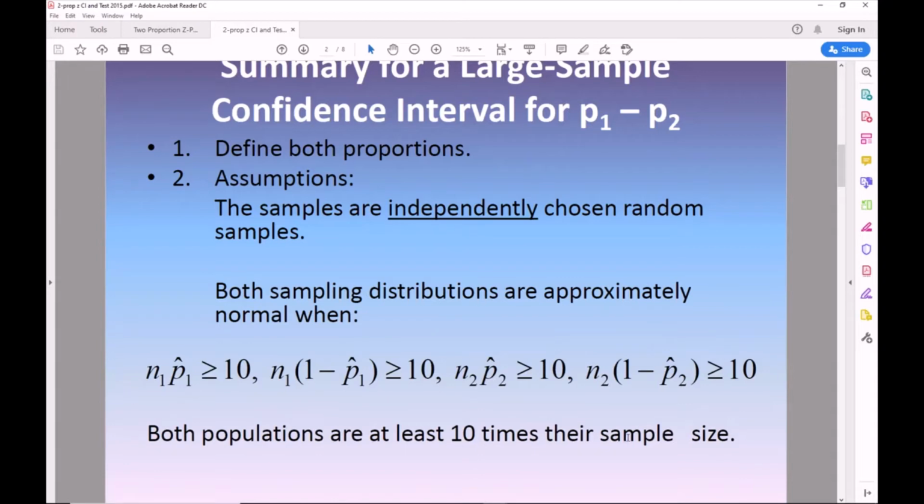And both populations are at least 10 times their sample size. I, again, would not sweat too much over this. It is extremely rare that you might even consider this to be a violation. I know that we had something in the notes for one proportion that seemed like it was a little questionable, and I may have come across as though this is a major check and you've got to really drill down deep to figure out if this one can be verified or not. No, it's virtually 100% okay just to say that it is. All right, so check those, and let's see.